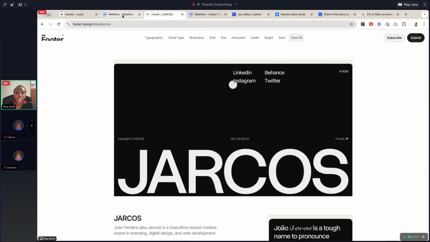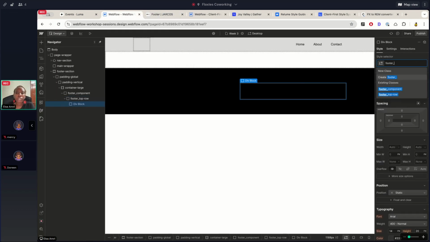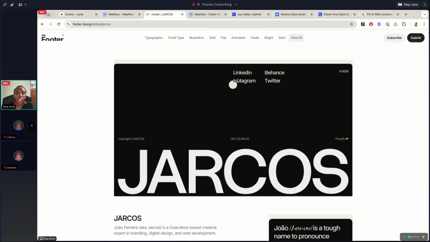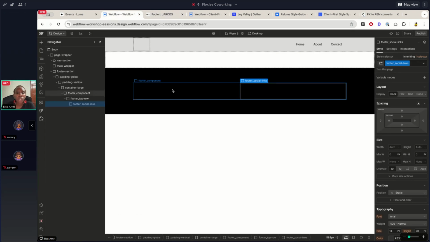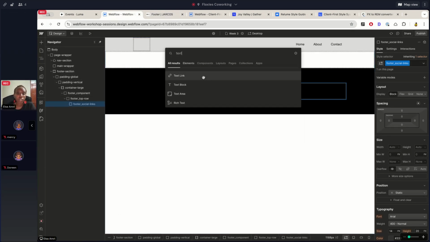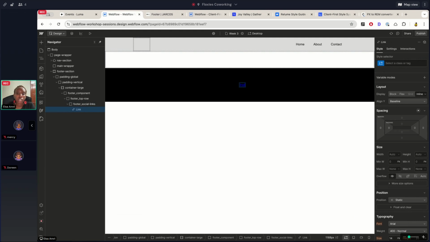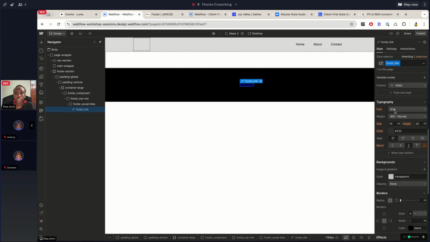So now that we've done that, we can go in and add our footer. I'll just call it footer social links. These are specific, these 4 links here that we want to add. So I'll add in a text link for that, and say this is Instagram. And you'll see now it doesn't have any styling. So this is one of those times where you can go into your HTML tag stylings, once you've set them in your style guide. Or we can say we want a custom styling for this, a unique styling just for the footer, in which case it makes sense to just create a new style. So we'll just call it footer link.